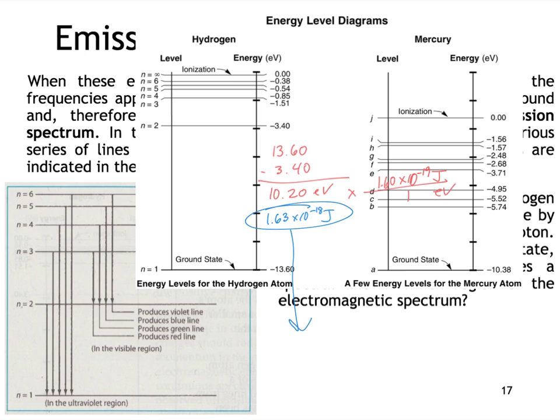Now I'm going to come down here and we're going to use the equation from our last lesson that says E equals hf. And I'm going to rearrange this for frequency. That's going to be E over h, which is of course Planck's constant. The E is 1.63 by 10 to the negative 18 joules. And Planck's constant is 6.63 by 10 to the negative 34 joule seconds. So once you go through this calculation, you're going to find that the frequency of light produced is 2.46 by 10 to the 15 hertz.